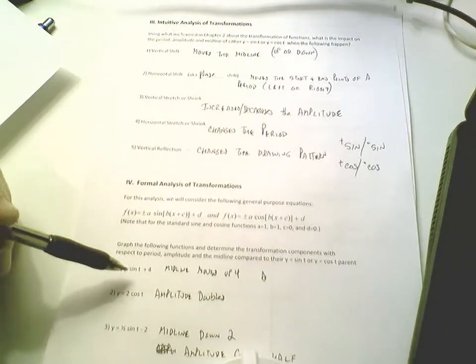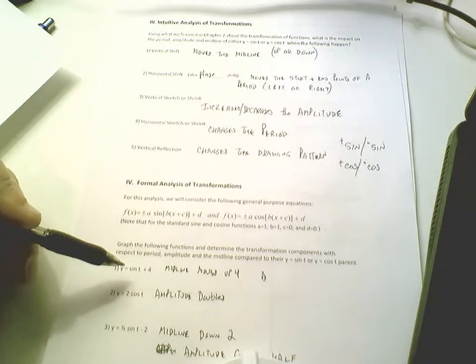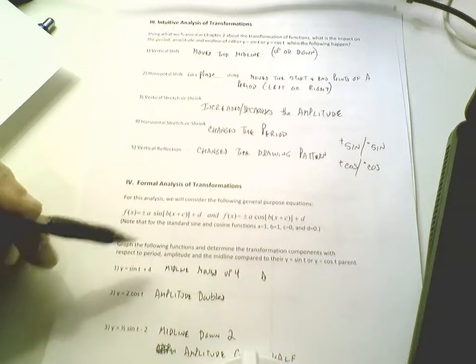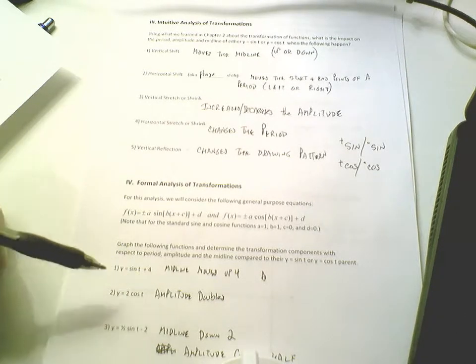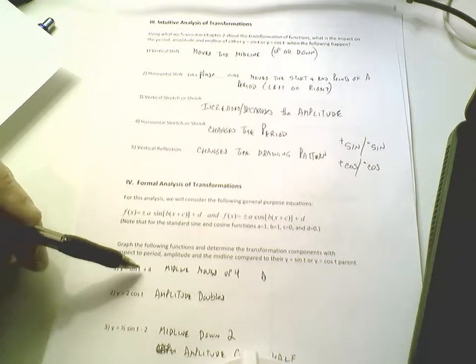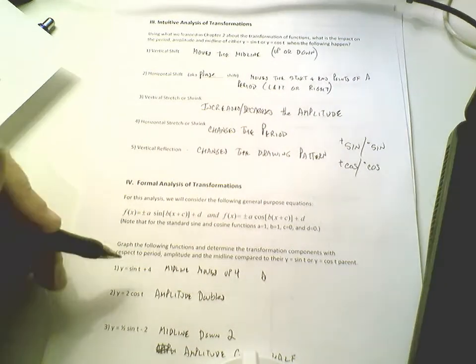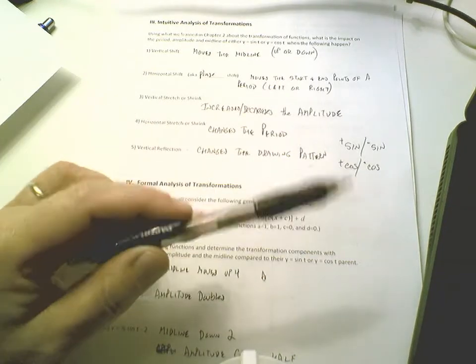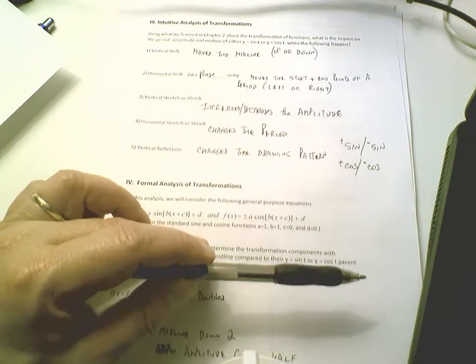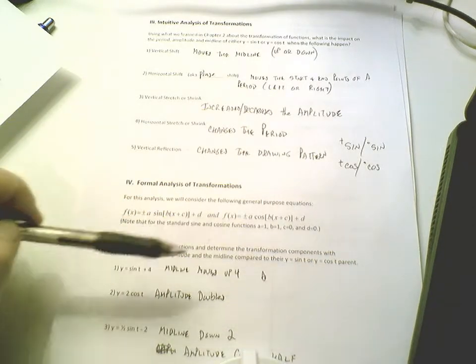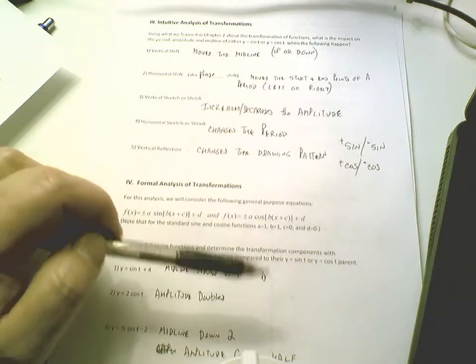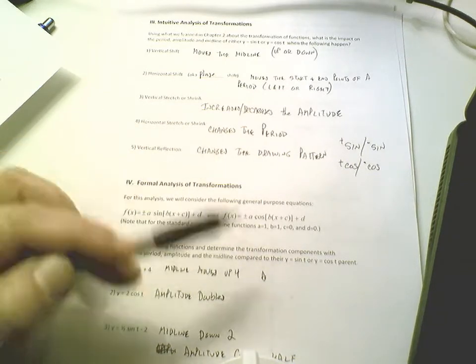y equals sine t plus 4. What is it? It's a positive sine pattern. The amplitude does not change. The midline changes. The period does not change. All that happens is what? The midline moves up 4. Does the max change? Yes, it does, because now that we got a new midline, our max also moves up by the same amount. So the max, what used to be at 1, is now at what? 4 plus 1. Remember, the amplitude stayed the same at 1. Our min is at 3.